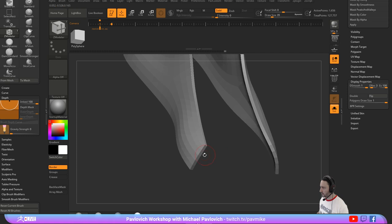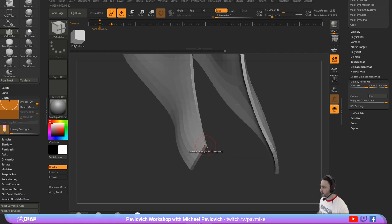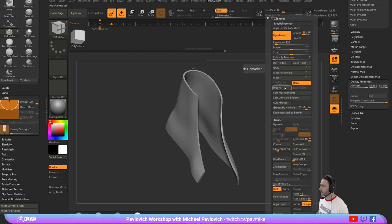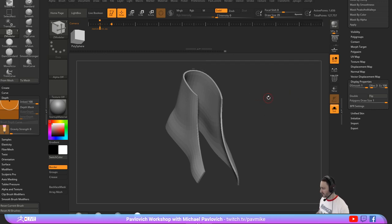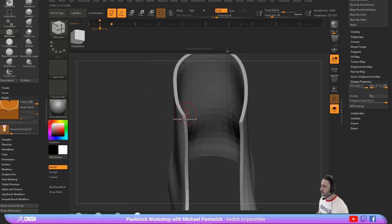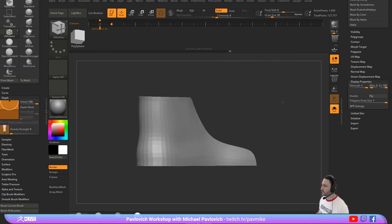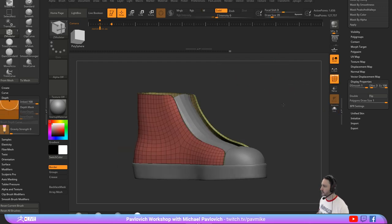Now this one here can be rounded, so I can go ahead and crease edge, hold down Alt, uncrease. And then again, actually those are rounded up top too. I guess I shouldn't be so worried about that. Uncrease those. And then again, do another polish by features. There we go. Pretty decent.